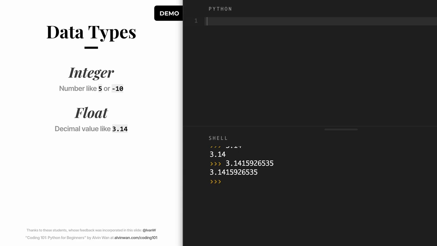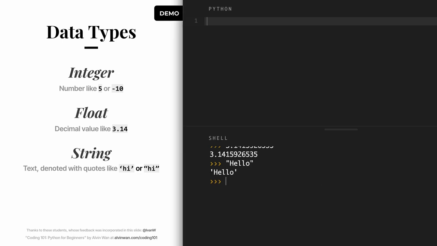So far, we've covered 2 data types that represent numbers. There are 2 more data types. One data type is text, which we call strings. To write a string, we need start and end quotes. For example, here's hello. Between these quotes, you can also add punctuation. For example, I love watermelon.